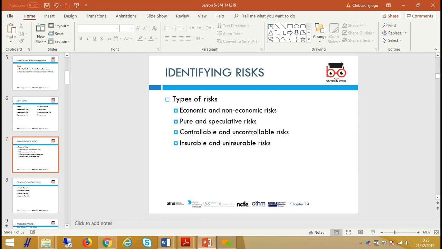If the possibility is too high, it's not worth it for the insurance company because they themselves are trying to make a profit. So what they do is they pool many policyholders together. They say, okay, if we get 1,000 of these people and they're all insuring against something that is unlikely to happen, like goods being lost in transit, we know only one or two at the end of the year will suffer goods lost in transit, damage or accident. So it's worth it if we pay out to one or two people, but we are getting monthly premiums from 1,000 people, we'll make a profit. So that's an insurable risk to them.